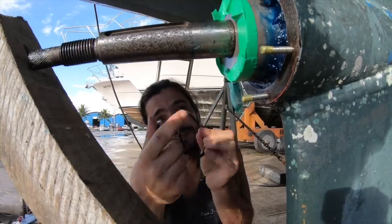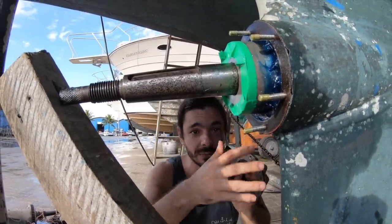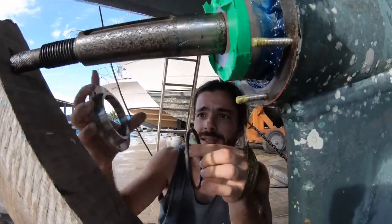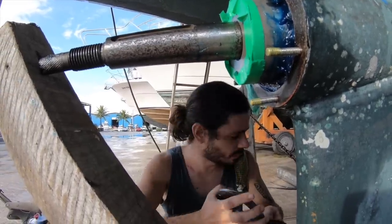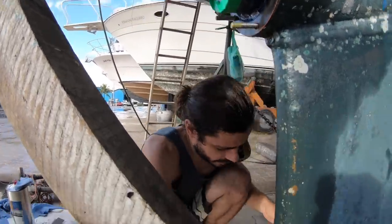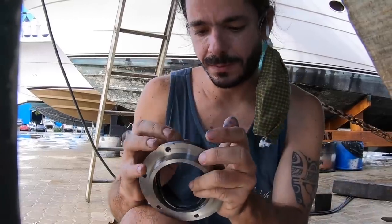This is the O-ring that's going to hold the grease in place and not let the salt water mix with the grease. So this goes inside, and then this piece slides with this gasket. But first we need to lubricate a little bit, just to make sure. This inside.